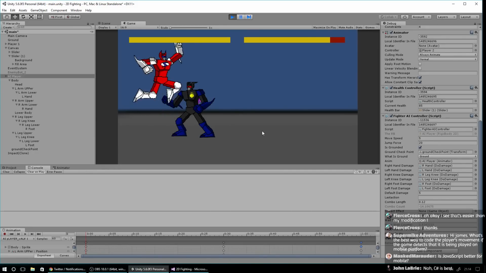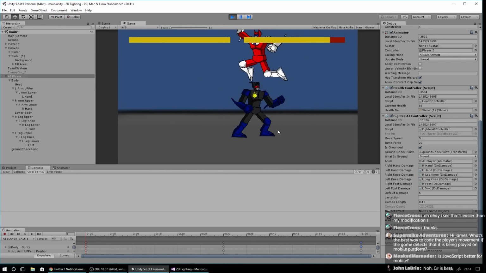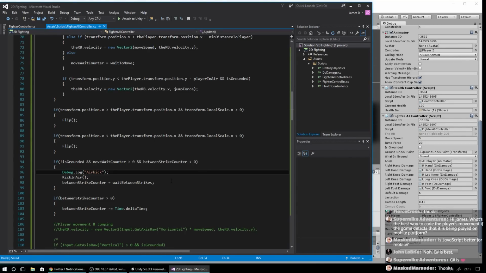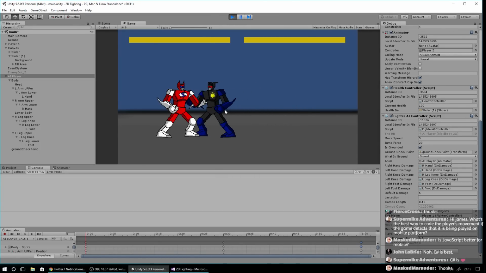It doesn't really affect our console. Well, nothing's happening. Not kicking. Not kicking. Why isn't he kicking? So if we're not grounded and our move counter is above 0, let's take out the move counter bit and see. Oh wait, our between strike counter is not less than or equal to 0. Of course, because our between strike counter is at 0 at all times when we start the game. So that's probably what's preventing us from actually being able to do this.